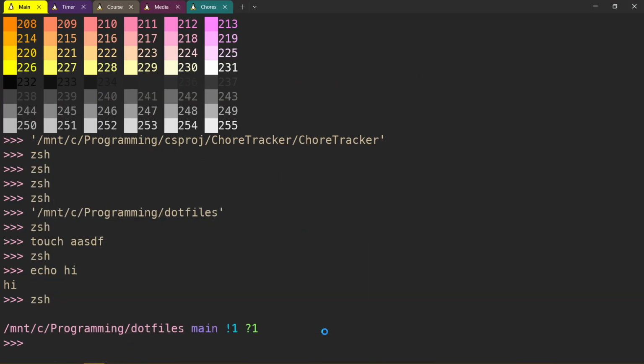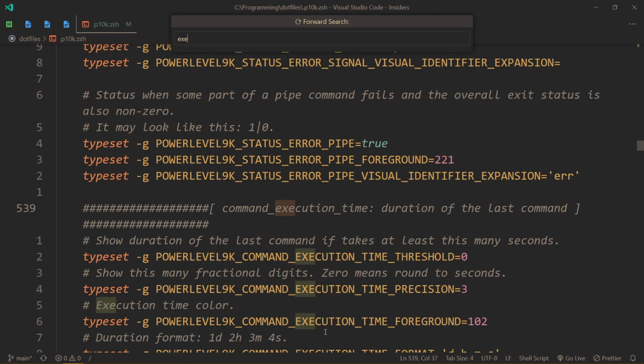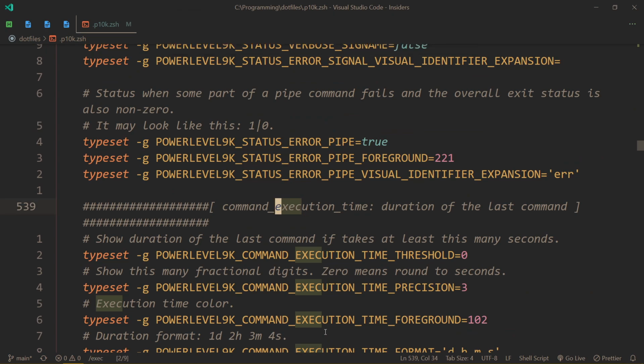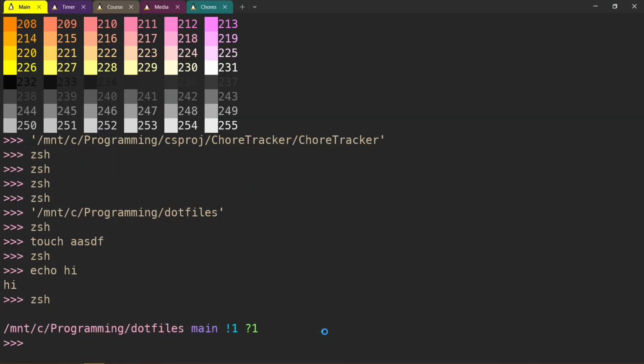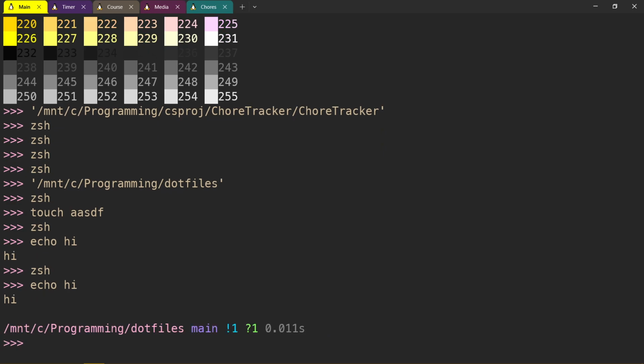Now, I showed you how to change the directory color, the git status color. Let's see execution. Here it is, command execution time. You just saw that I did an echo hi, and it still displayed the time. This is not default behavior. First of all, by default, it shows you only the full amount of seconds, that the command took.